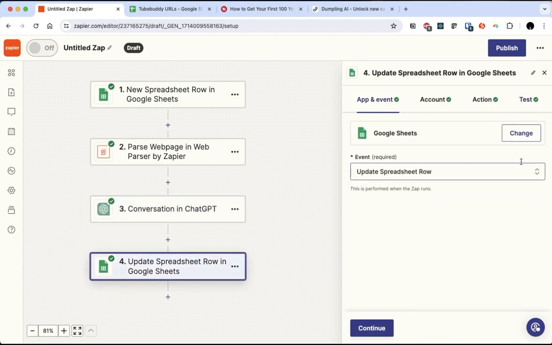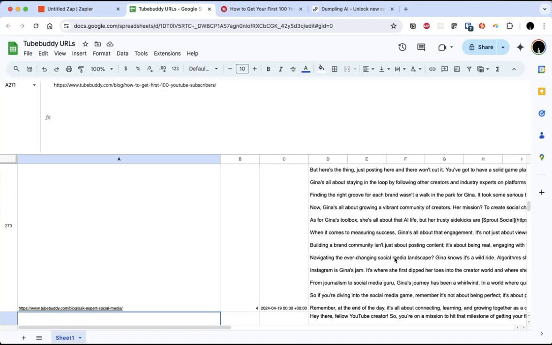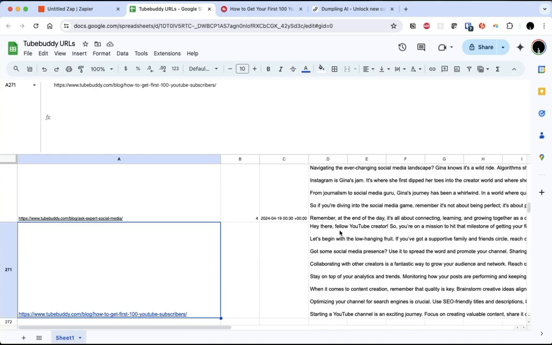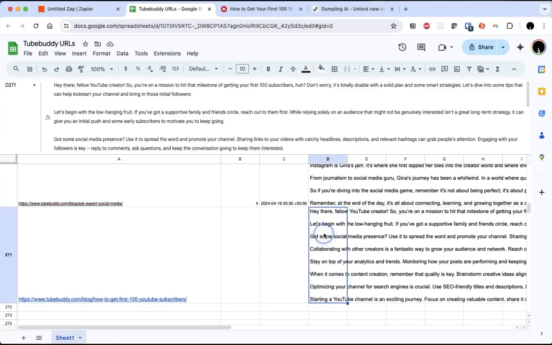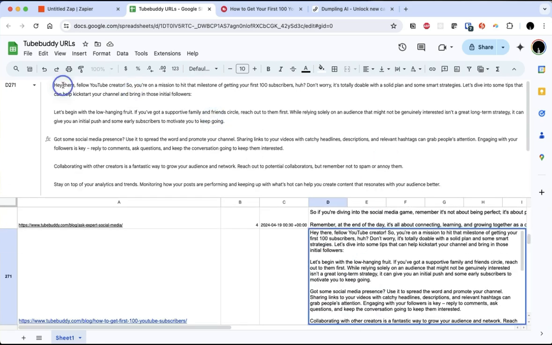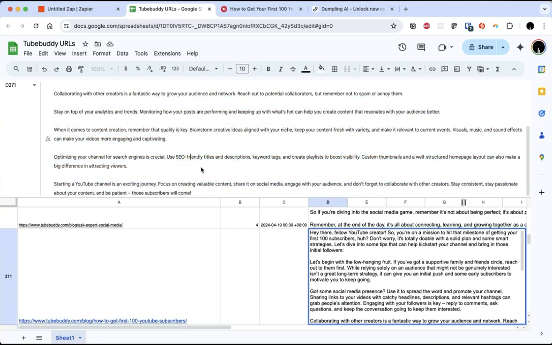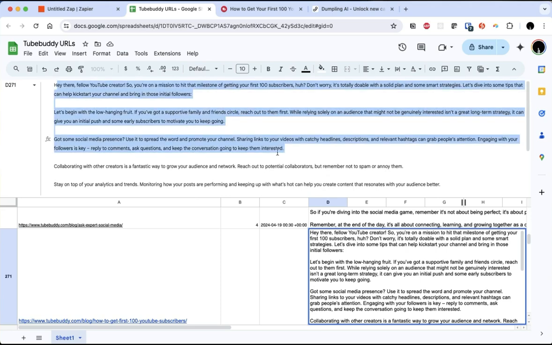Let's just push it back into the spreadsheet. So let's retest this step. Let's go back to the spreadsheet. And you can see it's already appeared. So it's worked pretty quickly. So this is the new URL I pasted in, and this is the rewritten content. So if I just drag this down, you can see it's looking pretty good. It's a bit, I'd say a bit short, but again, that just comes down to your prompting and how you want to write your content with AI.